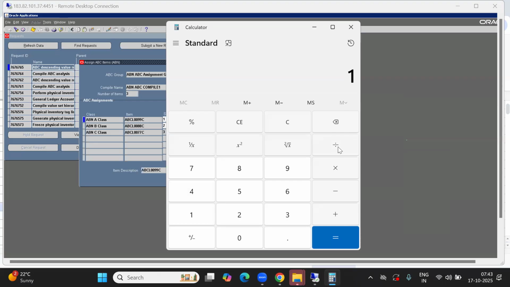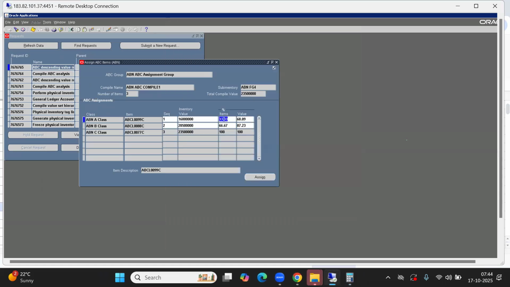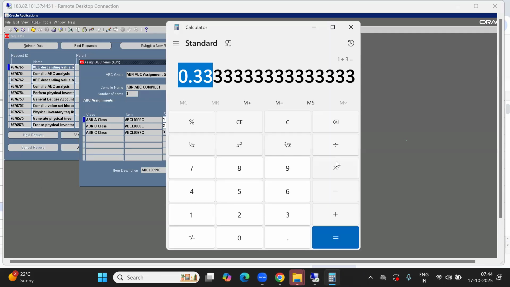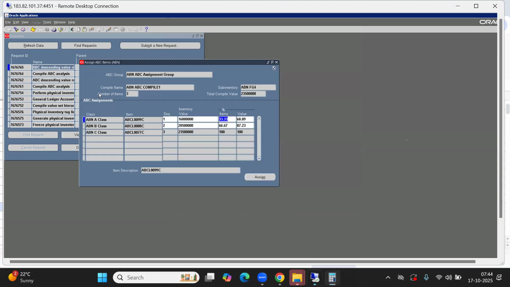How much does it come? 0.33, right? Same you will see here. First sequence by last sequence multiplied by 100, your total. See, 33.33. Same is coming here.